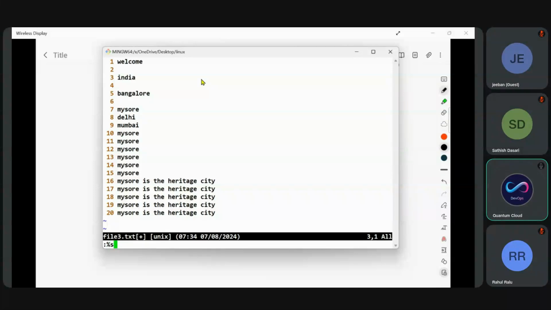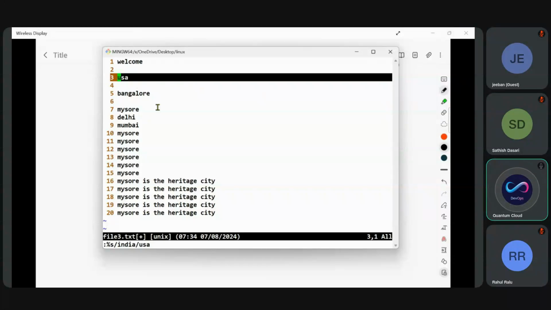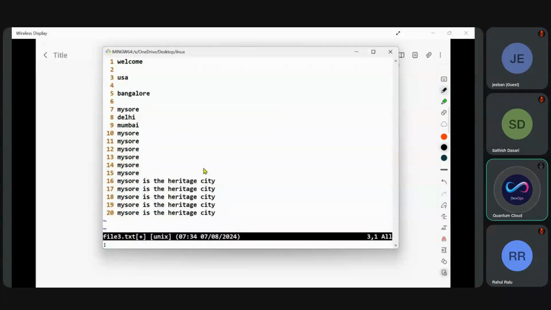Yes is nothing but a string. Backslash, whatever string you want to search, I want to search India, and I want to replace it with USA. That is what I wanted to do. The moment I click enter, it is changed to USA. First we just did a searching operation, correct?